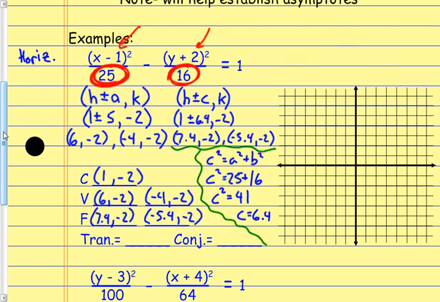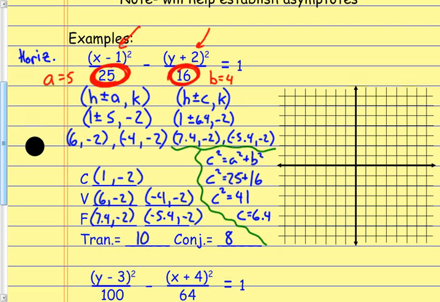So once again, coming back up here, a squared is a 25, which means my a value is just 5, which means my transverse axis is 10. It's 2 times that value. A is like the radius. The transverse axis itself is like a diameter. And it's the same thing here. My b squared is the 16, which means my b value is actually a 4, which means my conjugate axis is going to be 8.